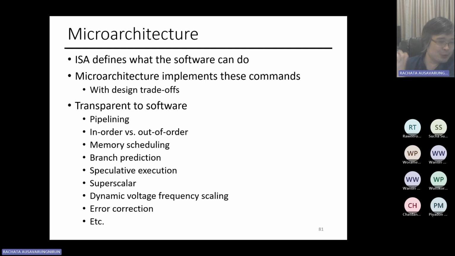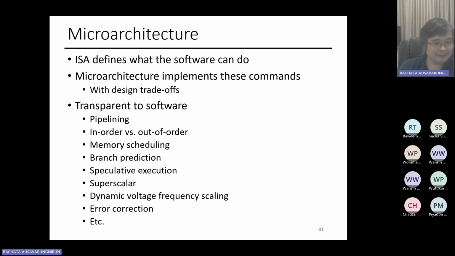I mean, it doesn't mean that you should not know hardware. It means if you know hardware and how it works, you can optimize your program. But as a day-to-day programmer, I don't want you to worry about what optimizations I do in the hardware, because I do not want to make your life more complicated, right? So these are different techniques that are done all in hardware that make your CPU faster without you noticing.